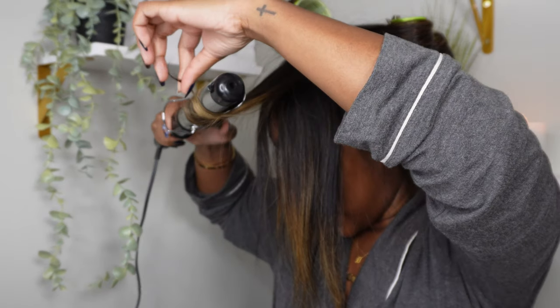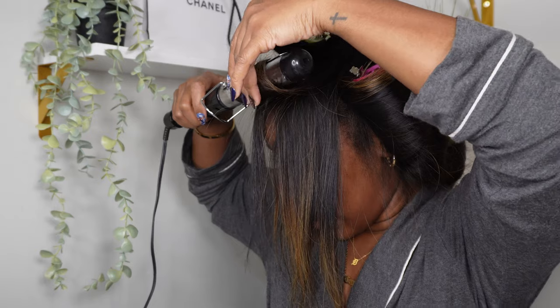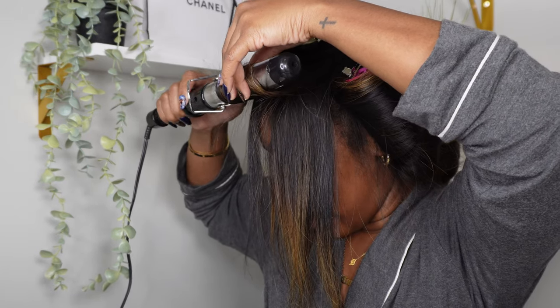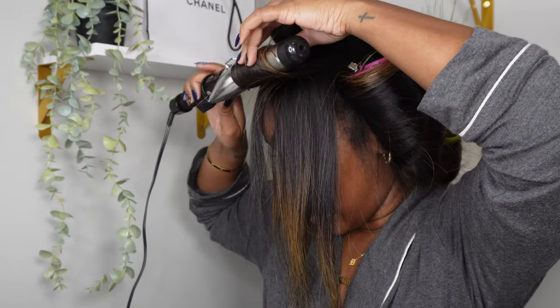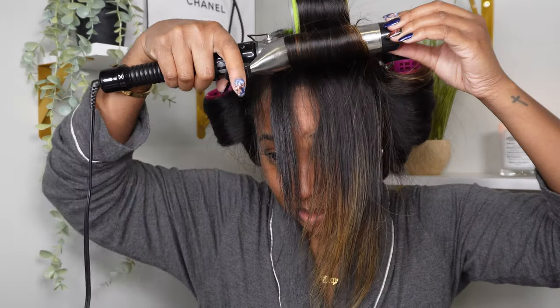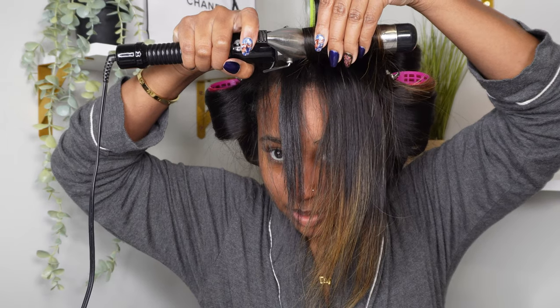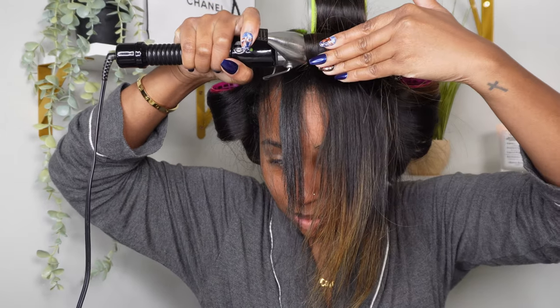See how I'm kind of holding on to that tail too, just because I don't want to lose that. That's keeping the curl on here, and I can always just feed through to make sure that it gets the heat that it needs, but let it sit there. I would say maybe 6 to 10 seconds. You should feel the heat kind of come all the way through.